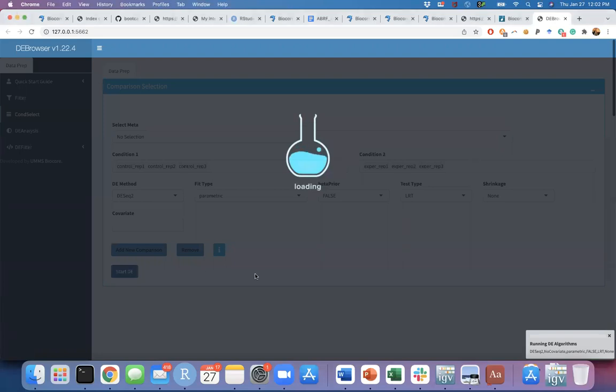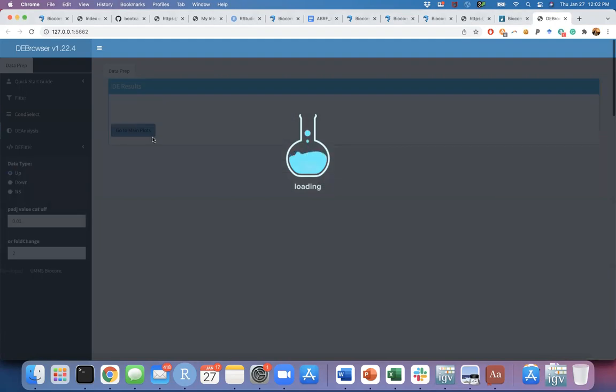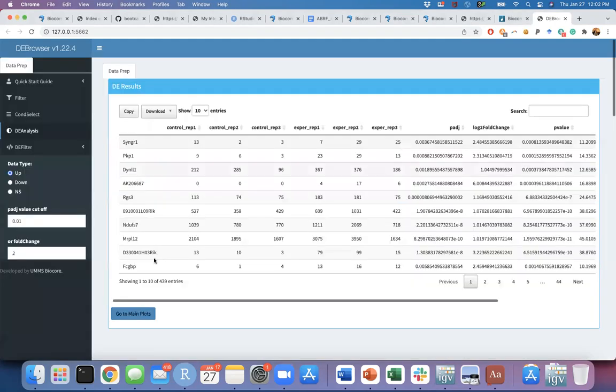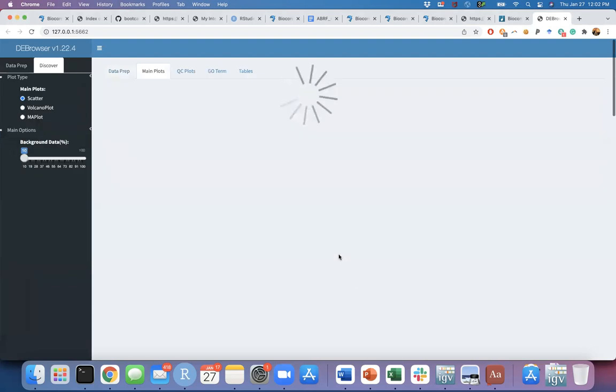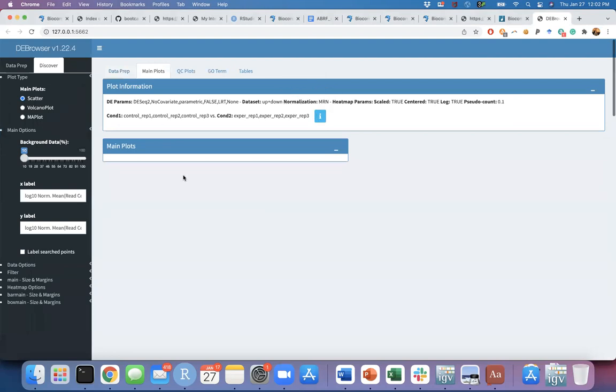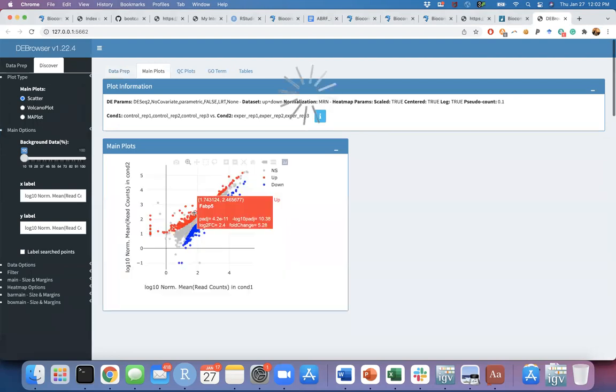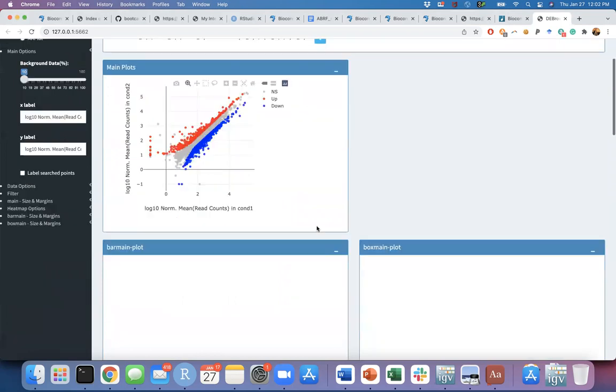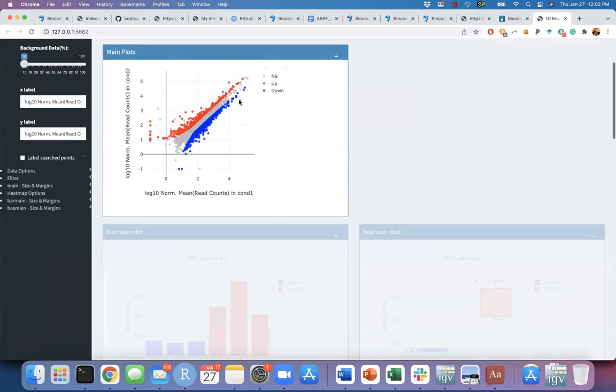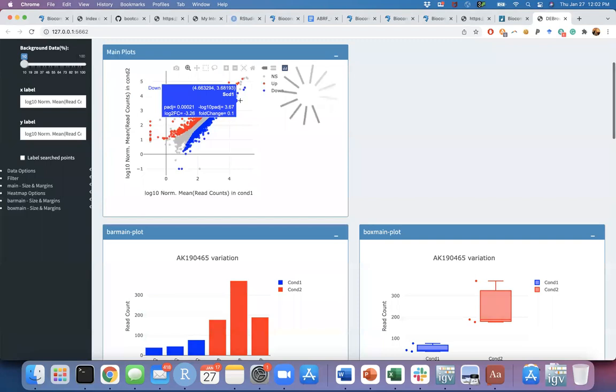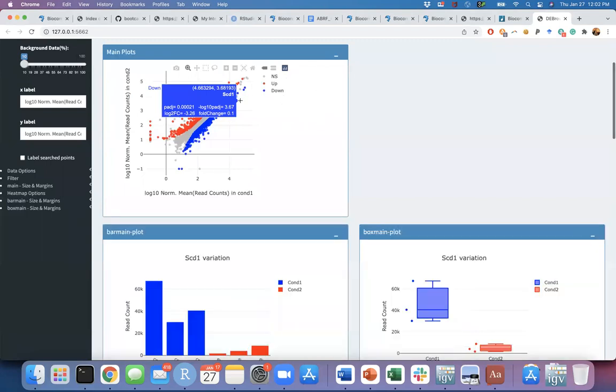Okay, so basically I'm running the browser now, but I'm going to show you next week. The same code is working in the background. All this code that you see in the bootcamp is here. It's running like the scatter plots. See, this is the same scatter plot. The good part of the browser is that you can hover over those genes and see what they are. See, this is SCD1 and this is SCD1.